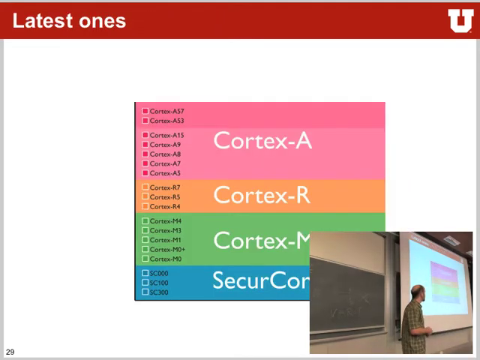Looking at this in more detail, we have the Cortex-A's, which are the application processors, the Cortex-R's, which are their real-time microcontrollers for real-time applications, the Cortex-M's for microcontrollers, and in addition to that, they have something that they call the secure core. I've never used them. I don't actually really know what they are. And just recently, they added 2 more up here. They're also application processors, but these 2 are the new 64-bit ARM architectures. All the other ones, certainly down to here, are 32-bit.